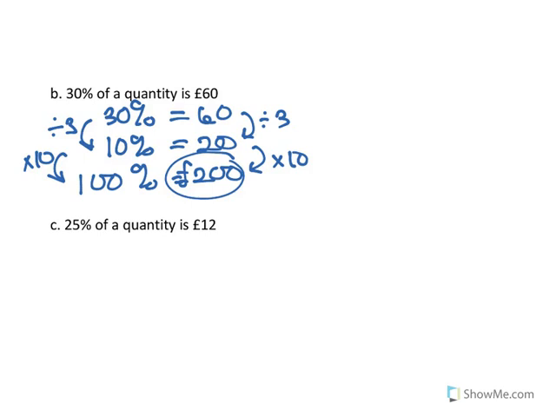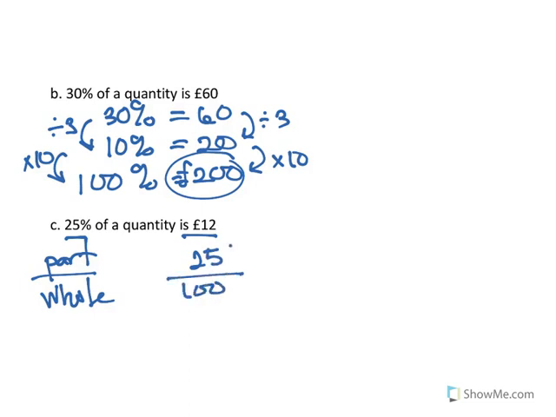And then for the final one, I'm going to show a cross-multiplication method. 25% of a quantity is 12. So if we know the part and the whole, 25% is the part of a whole, which is 100%. With a percentage, we always put 100 underneath. Of a quantity is 12. But do we know the whole quantity? No, we don't. So the 12, which is the part, goes above, and the part we don't know goes underneath.